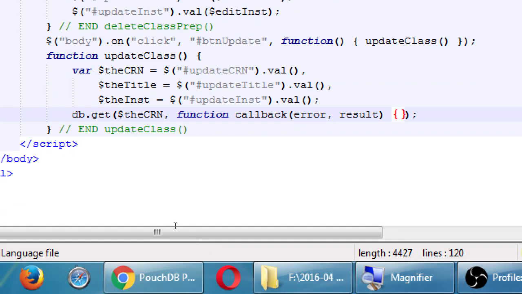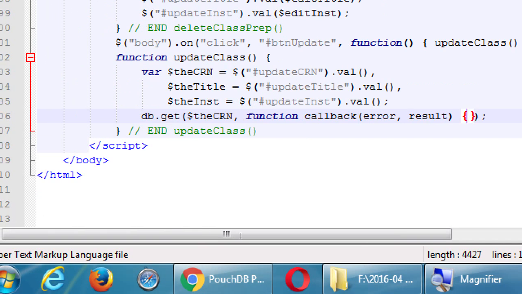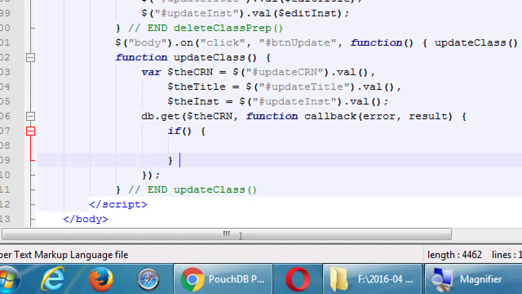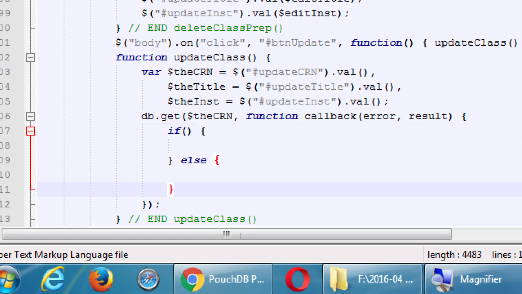Okay, so as we did previously, we're going to break this. At this point here, we've got the curly braces opening and closing and the rest, so enter two times there just to push it down. And in between, we will do an if-else check. Because here what could have gone wrong is for some possible reason we're trying to update class 007, but we put 007 instead of 007. So there could have been an error there. So we're going to check for this at this point, if error. If there is an error at this point where we're trying to update the class.